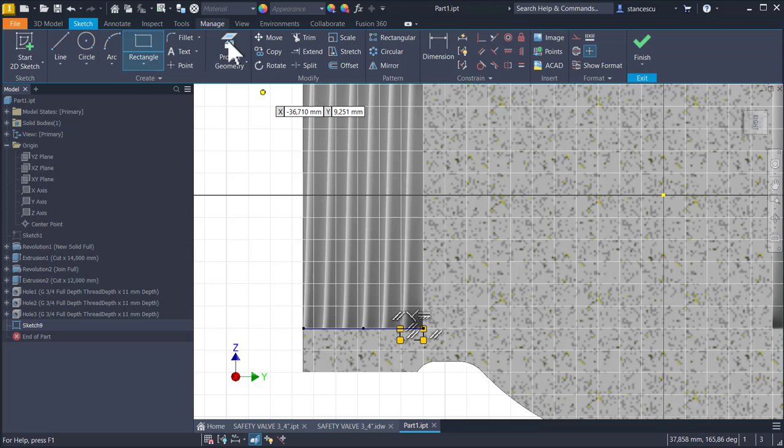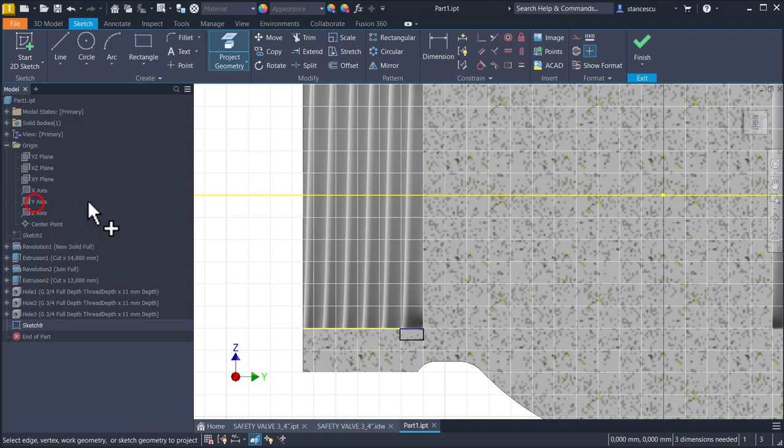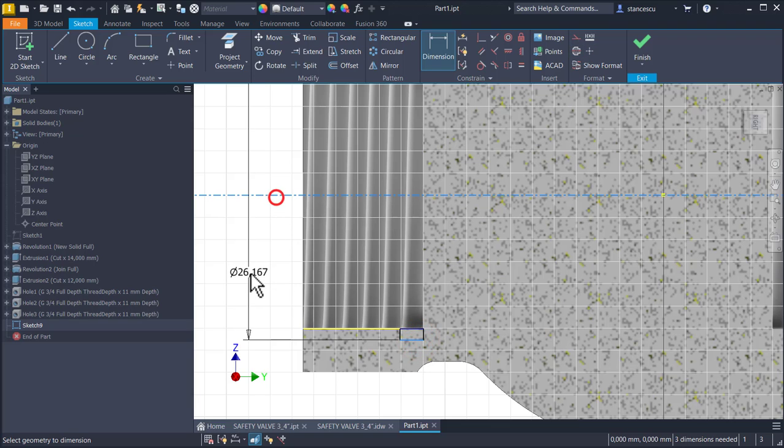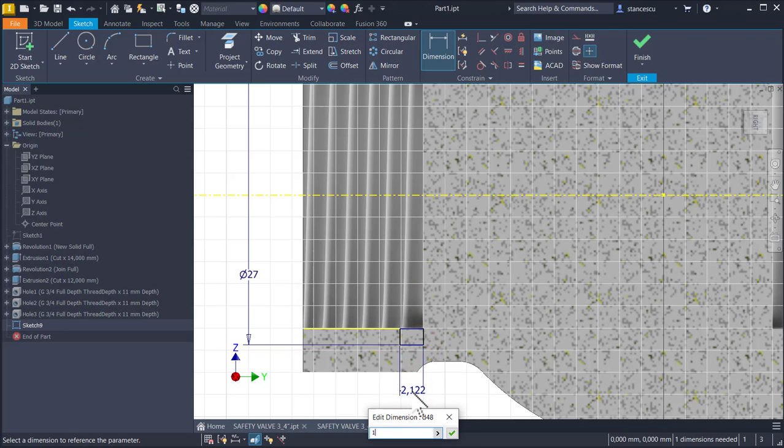I project the axis Y as a center line to place the diameter of 27. This dimension is 1.5, 1.5. And the corner is here.